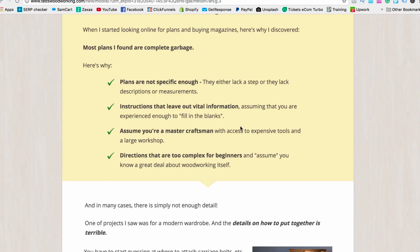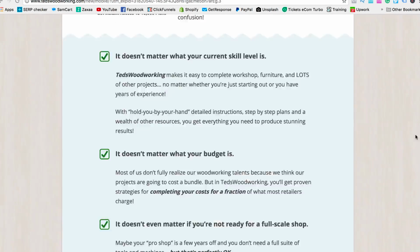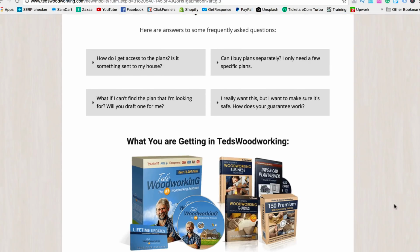Now the page itself, a lot of people always say, oh, these pages look bad, they're old. Guys, this is what's working. You've got to remember that people have short attention spans. They don't like flashy stuff. They don't like pop-ups. They don't like to see this and that. All they want to do is see what they need to see, either buy the product or don't buy the product, okay? So stop letting that hold you back with this product looks scammy, this product looks spammy.